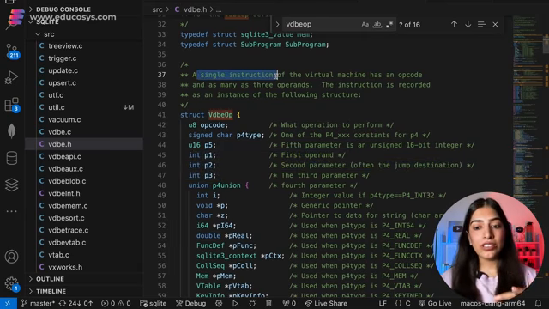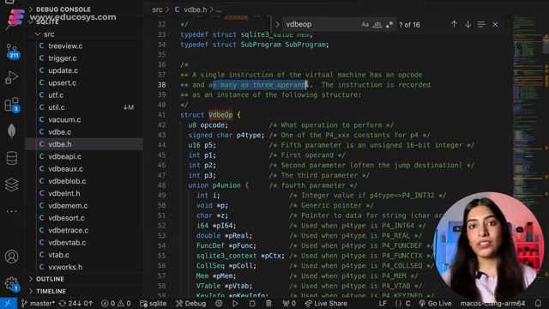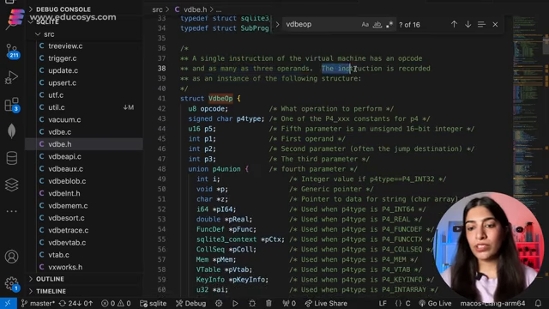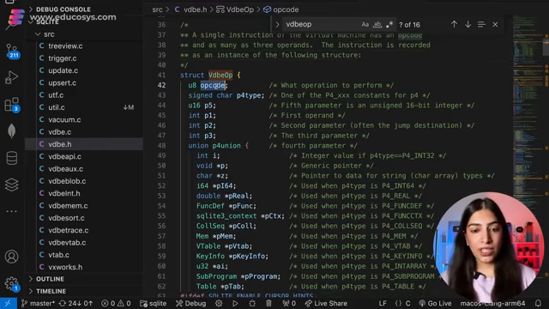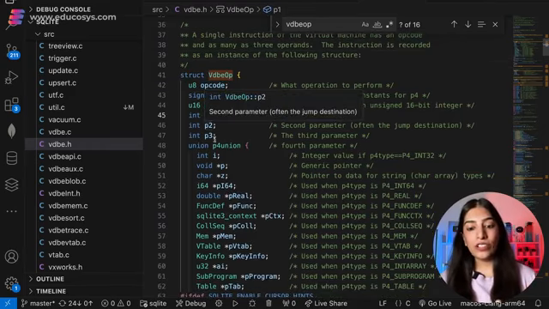Every single instruction of the VM has an opcode and as many as 3 operands. So there can be max 3 operands. Most operations use, I think, 2 operands only, and there is one more that is used in some operations. The instruction is recorded as an instance of the following structure. So this is the operation that you have to perform, and these are the operands.